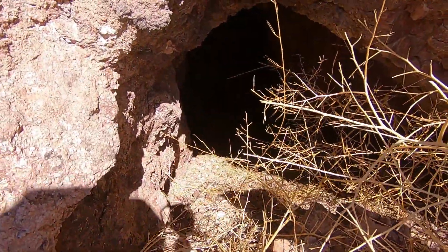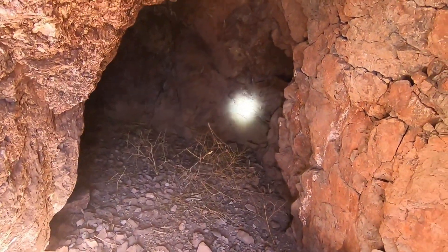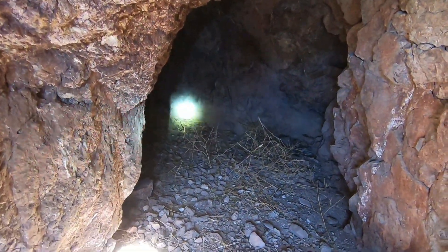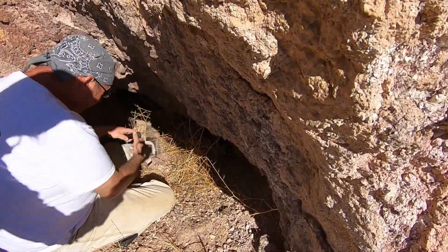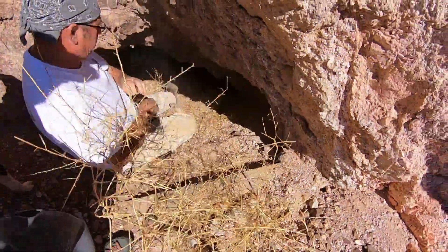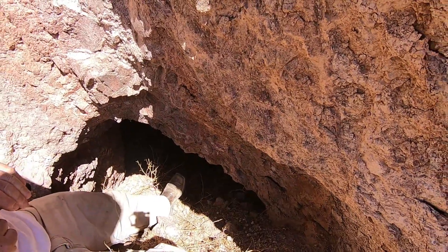Here we got another one — let's see if we can see down back in here. No rattlers at the entrance. It looks like we've got a little room. Can't see to the left, it might drift off there. We're going to send the test dummy in on this one first. No one's been down in there in a while — it kind of looks like a little room and then it might veer off to the left.